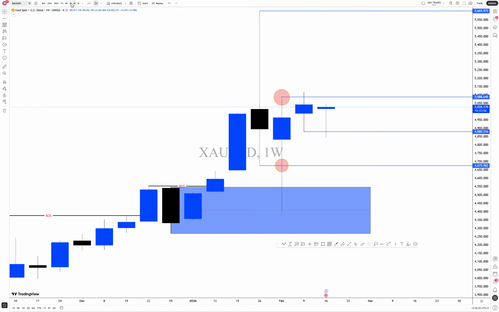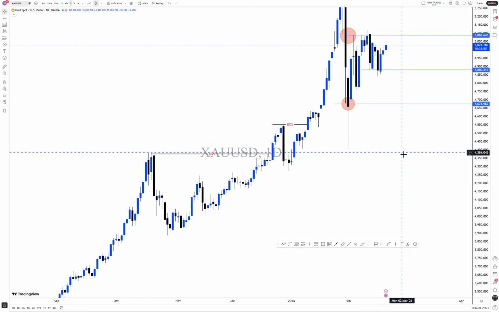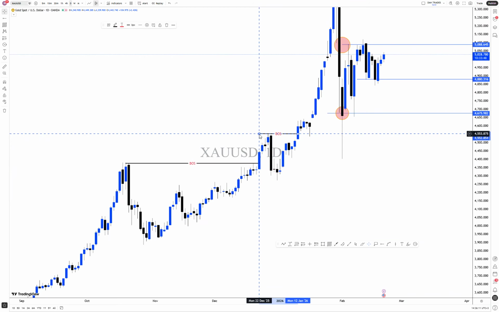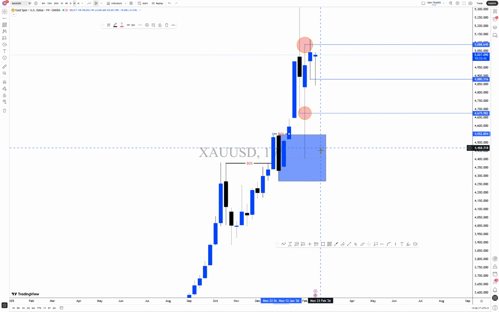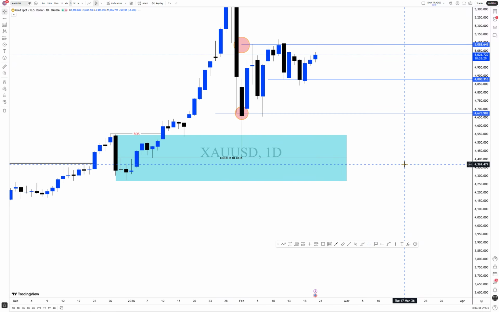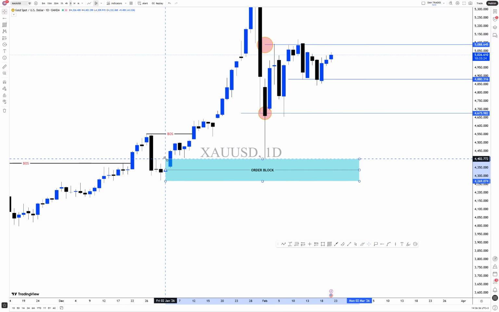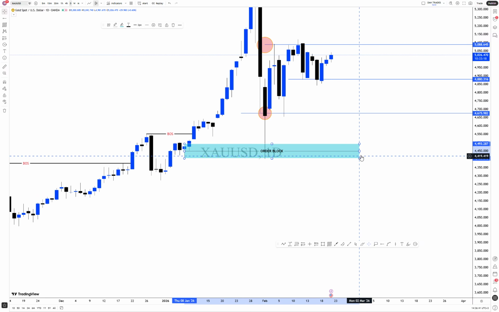So if we go to daily time frame, again we're going to look at what we have around this area. Now, this breakout structure, the order block, we need at least to refine that order block on the weekly time frame. So this is the order block. I mean, actually it can be a demand, it can be anything, whichever way you want to call it. If you go to the lower time frame, you can refine it to that demand order block, or you can even refine it to come to that area, right?